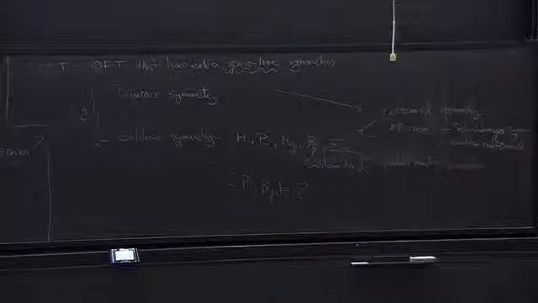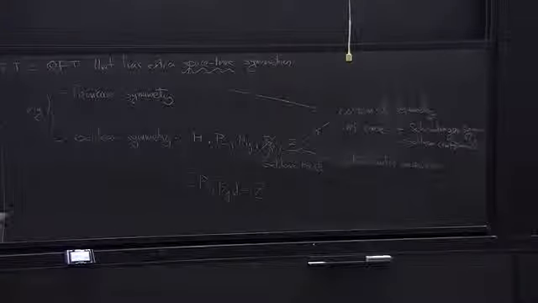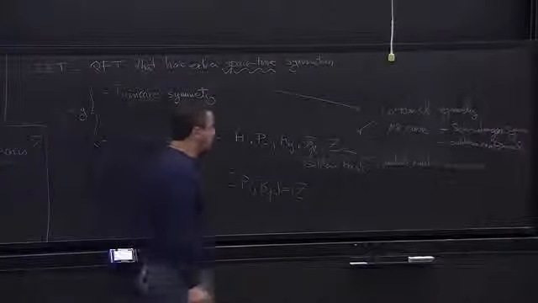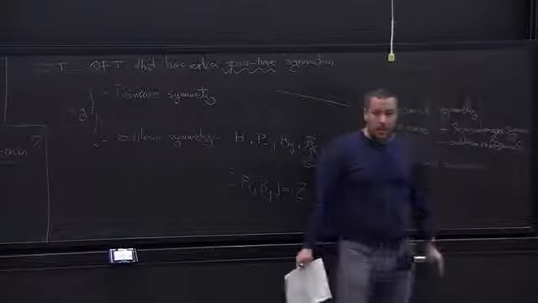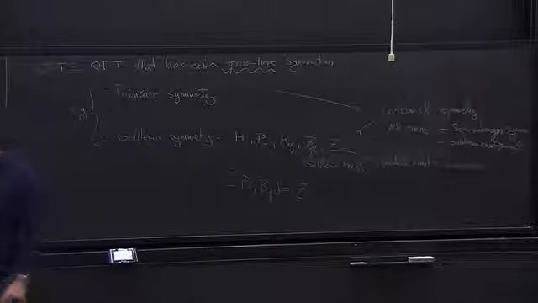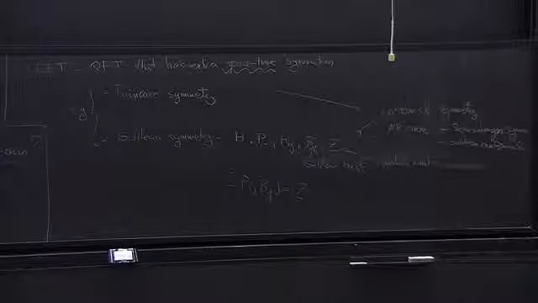So anomalies don't count? Sorry? Anomalies don't count. Like it needs to be a quantum symmetry, not something that can be broken by quantum effects. Well, as we will see, anomalies in conformal symmetry will play an absolutely crucial role. But let's postpone that. I will allow a conformal anomaly, but of a very particular type. So that still counts as a symmetry? Yes, okay. In flat space.